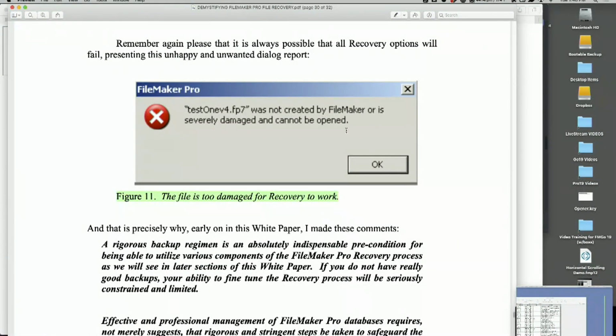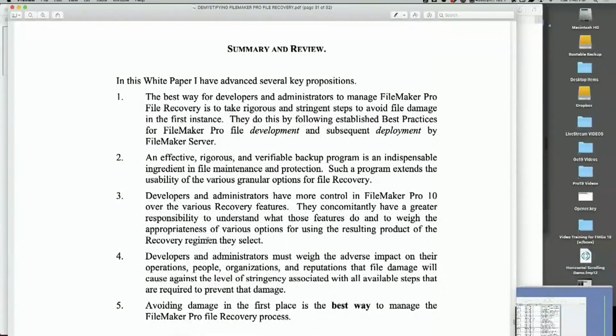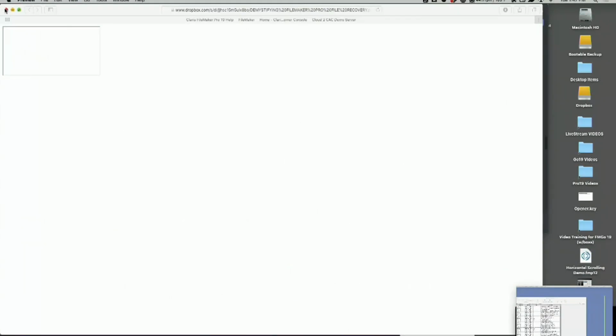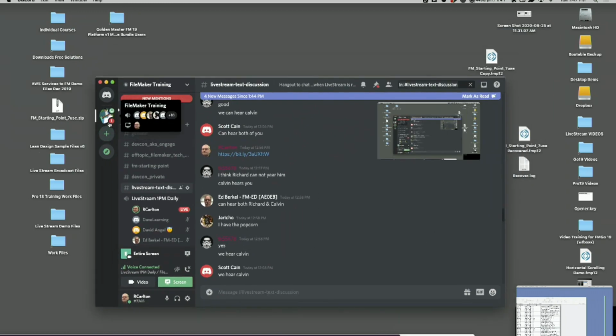But this is the error message you can run into, right? This is FP7, but yeah, so very, very important. It's a little out of date. It's very long-winded, with a lot of pontification. I think you could probably summarize it in about 5 pages or less, would be my basic guess.